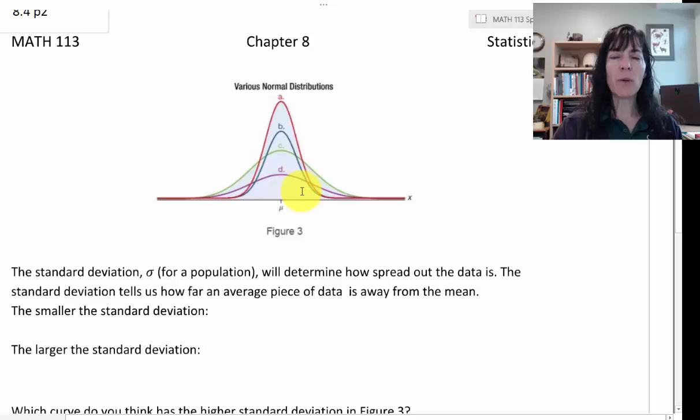Remember our measures of spread, our standard deviation, and our range? Well, in this case, what we're seeing is that the standard deviation is large compared to these other three distributions. And with a larger standard deviation, we still have the same mean, but it spreads our data out more and gives you more of the data going out to the ends than right here at the mean. That's a large standard deviation.